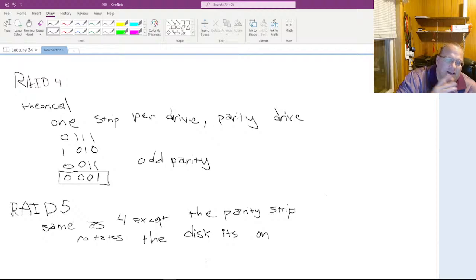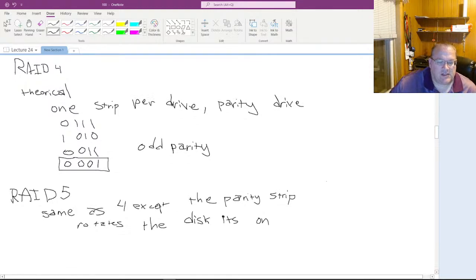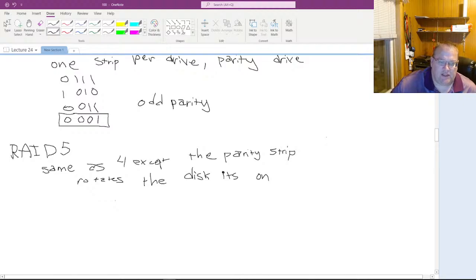But what happens if they don't have that policy, right? A bank is really concerned about their data. But let's say you work for a company that just says, you know what, nobody comes in on the weekend. Say it fails at 6 o'clock on Friday night and everyone's already gone home. Well, now it won't be fixed until Monday morning, which is fine, unless another disk fails. Or again, like I said, if you have lightning strike or something like that, that creates catastrophic problems. So this is where RAID 5 fails, is the fact that if more than one drive fails, it's just done. There's nothing it can do.